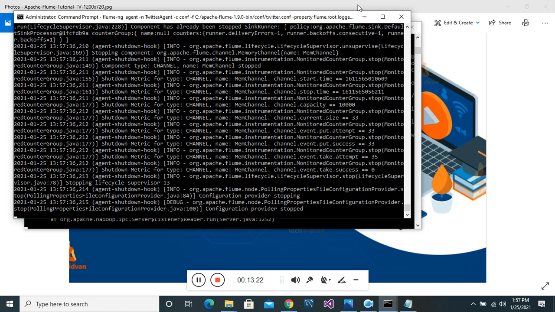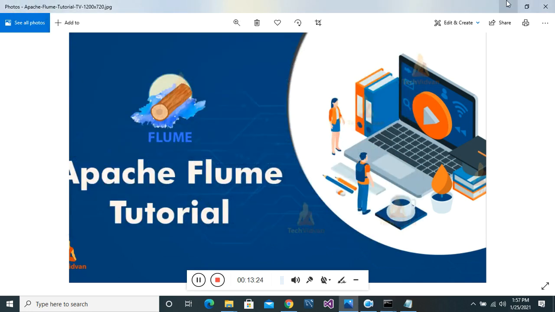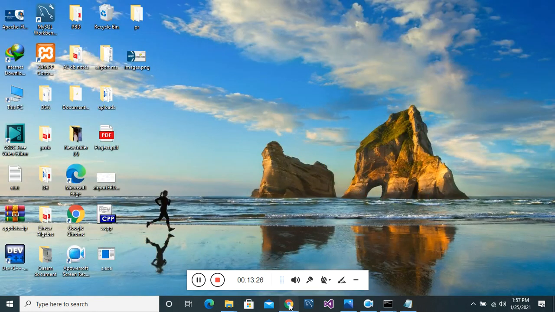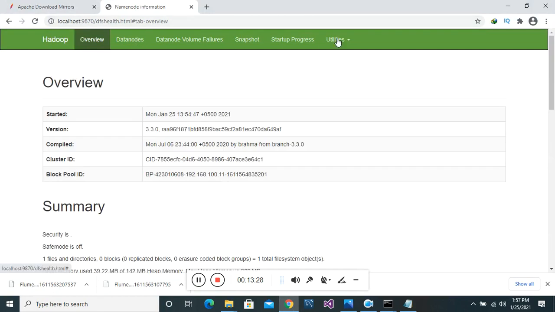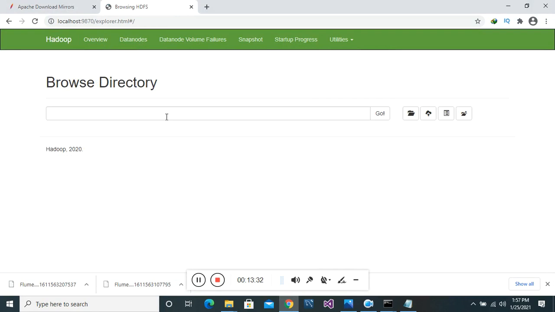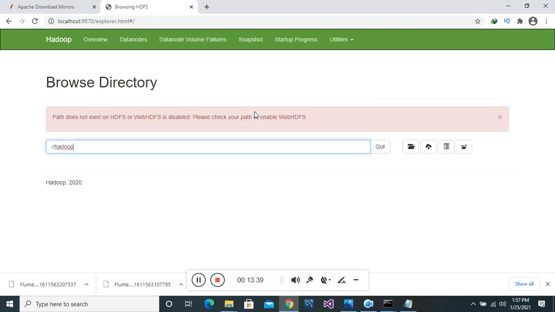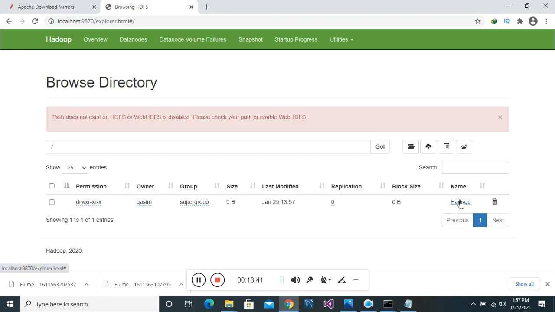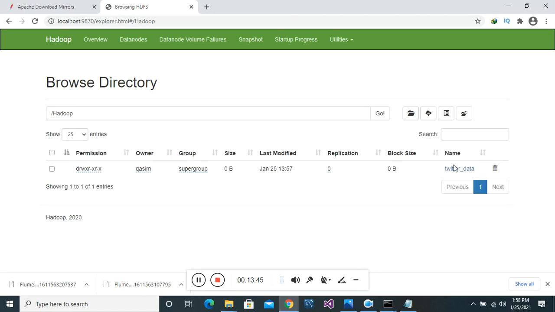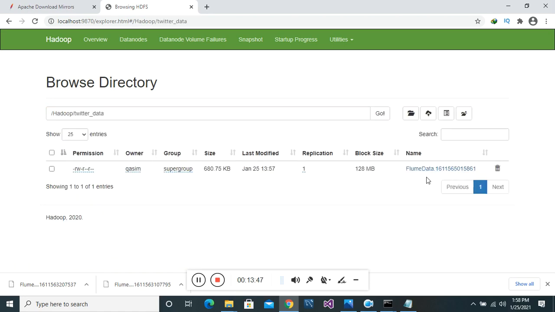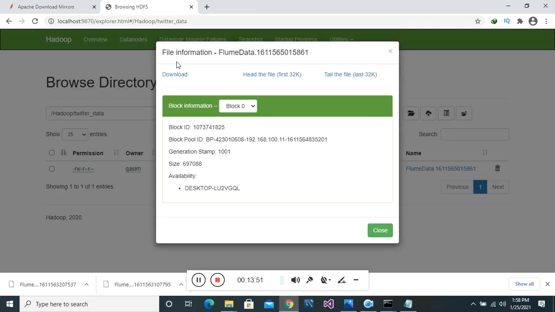Okay, now I will tell you, go to local disk, Google Chrome, utilities, browse the file system, Hadoop, now the Twitter data folder. Here you will see we have one file, download this file.